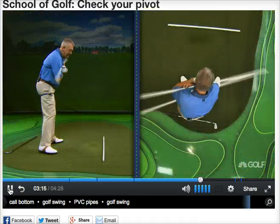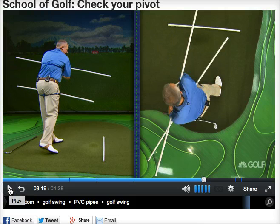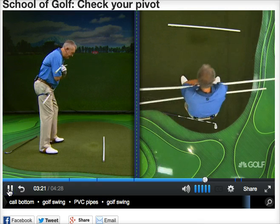Side bend. Don't do this. This is no good. The right side is too. Again, real quick, the head has moved way in front of the ball. It's going to throw your entire swing plane off as a cast on the outside. You don't do that. Don't worry about that. High, horrible, hideous, nasty.